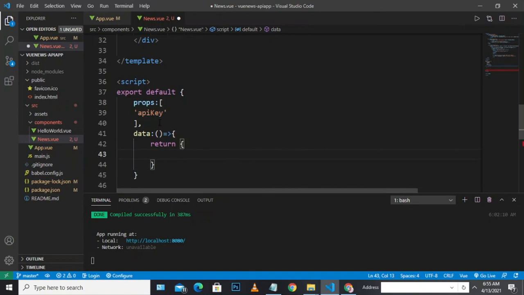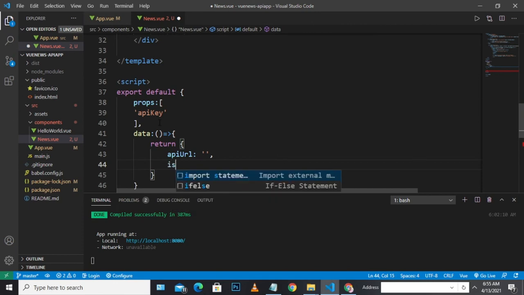And then we're going to return now the data that we're going to pass within this particular. So the first thing we're going to have is the API URL. So under the API URL, we are setting it to empty. So here it's only empty. The next thing we are checking is if it's busy.